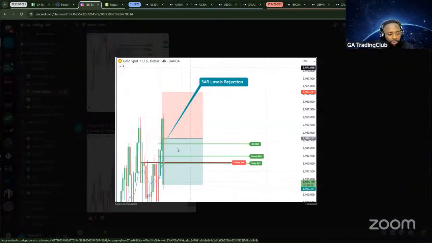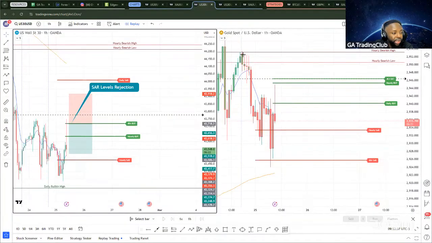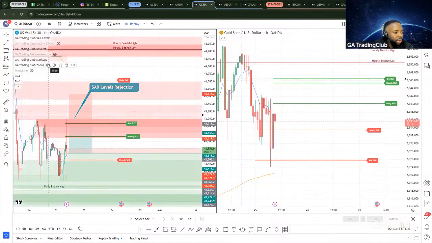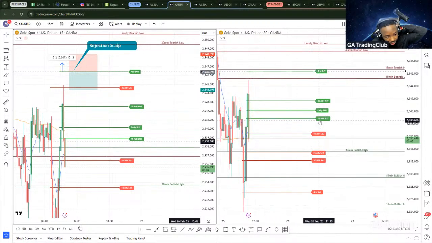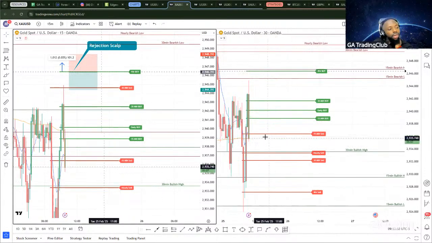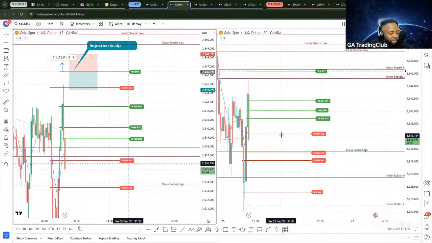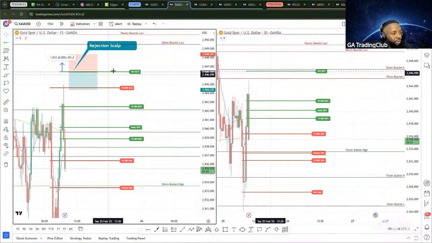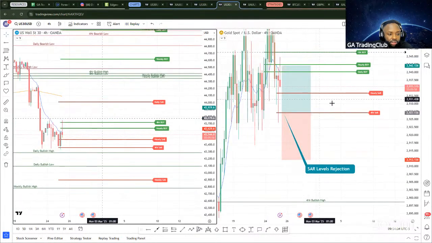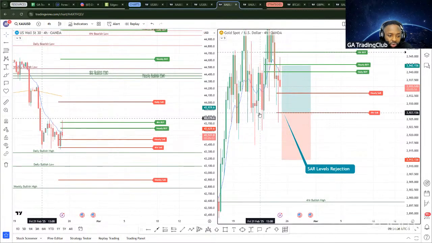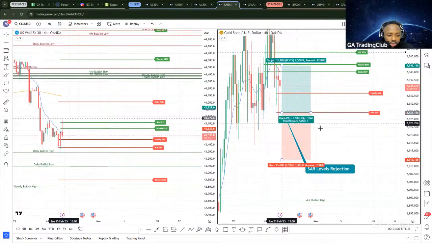So this was a 4-hour rejection entry on gold. So today, hopefully we get something. Definitely this US 31 looks like it's something that might materialize in the next 6 minutes. But other than that, I really don't see anything, because even to the downside, all rejection levels have been used up for gold, even on the 15-minute and 30-minute. Unless this, so I have a pending buy order on gold here at 2927.2.